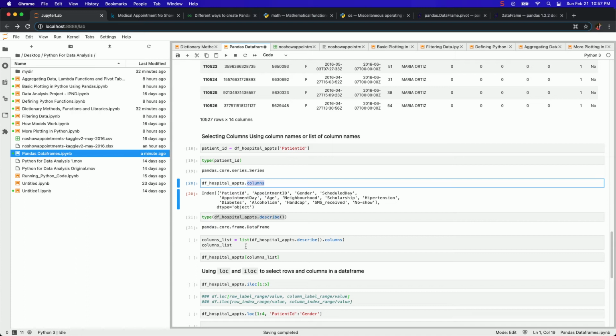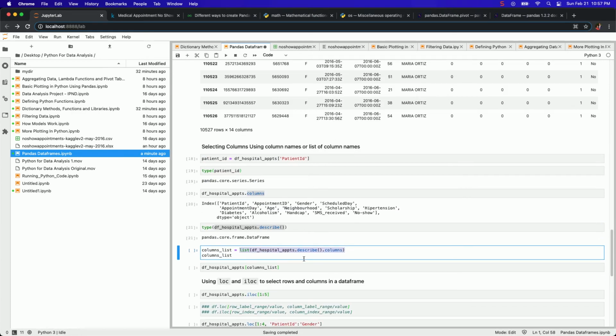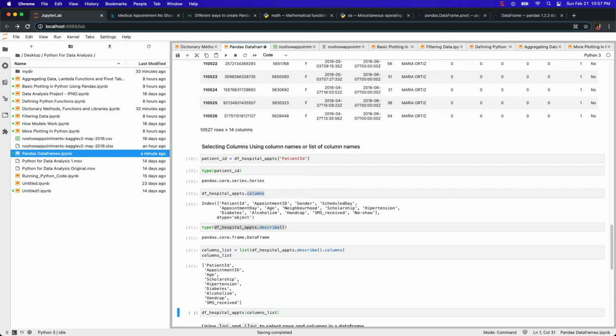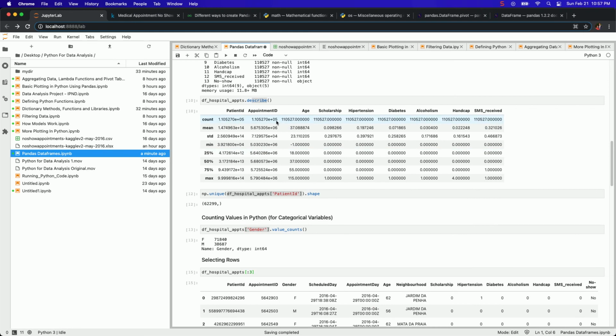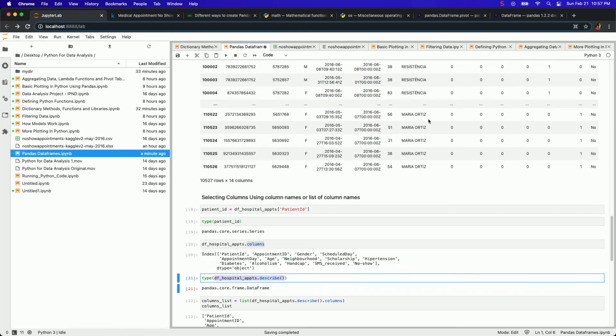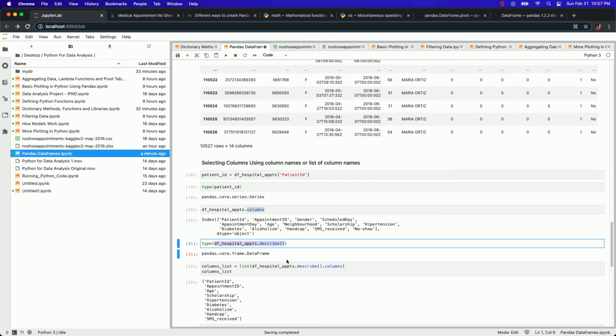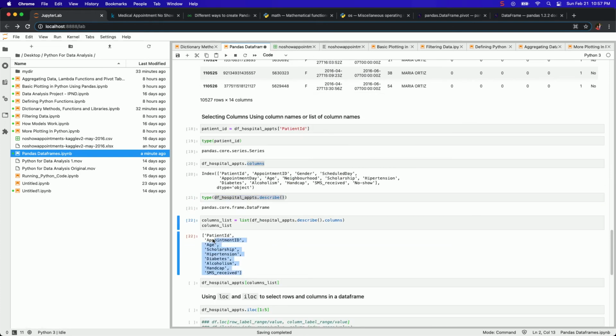And if it returns a data frame, that means it has the columns attribute. So what I'm doing here is creating a list of columns which contain only numerical columns, because, as we saw, the describe method only returns numerical columns. I'm picking out just the column names for those numerical columns, so that I have a list of column names that I can select from my main data frame.